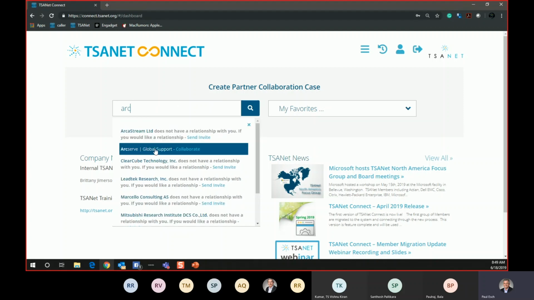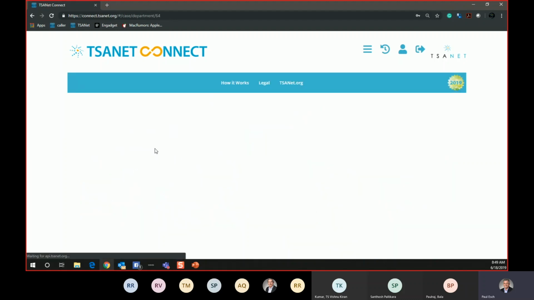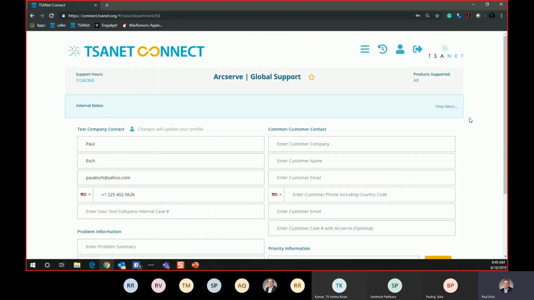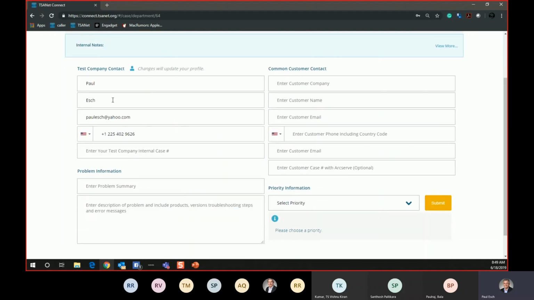But I'm going to go and select you guys just so you see, and I'll show a couple of other ones as well. When you select a member, it's going to automatically populate your information on this left-hand side, right? So this is your contact information. And here you can see why it's important to have that information updated. If it's missing and you enter it here, no big deal. We'll update your profile dynamically. But preferably this is set and auto-populated.